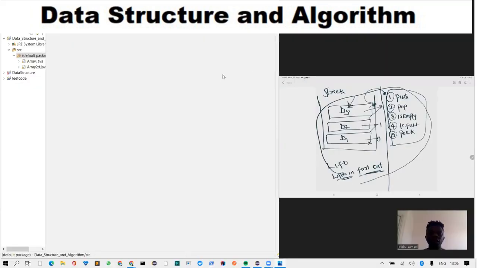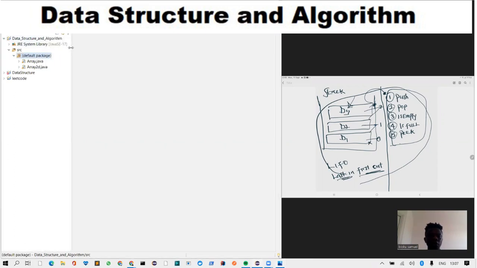So guys, maybe just quickly get started. Wetin we go do now be say everything wey dey this my right hand side, so wey we don conceptually structure out using pen and paper, right? We go come write am out for inside Java. Wetin I go do now be say I go just come to my data structure and algorithm folder wey dey here. Make I just expand am a little, right?